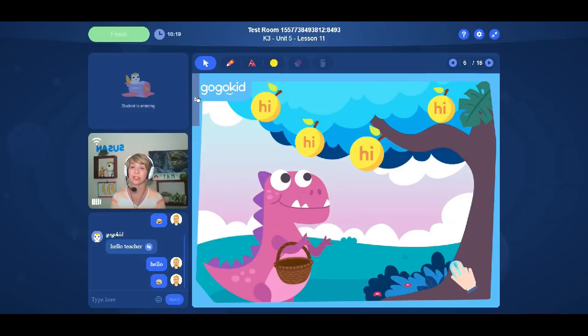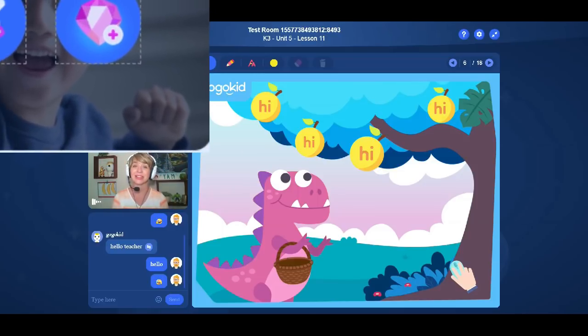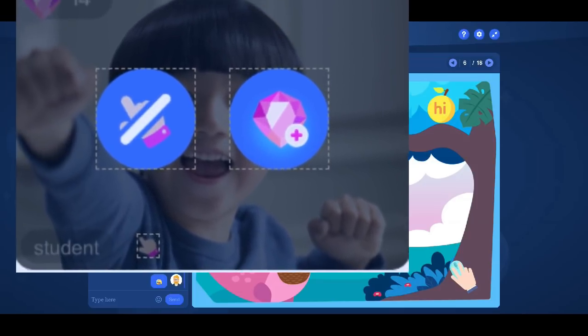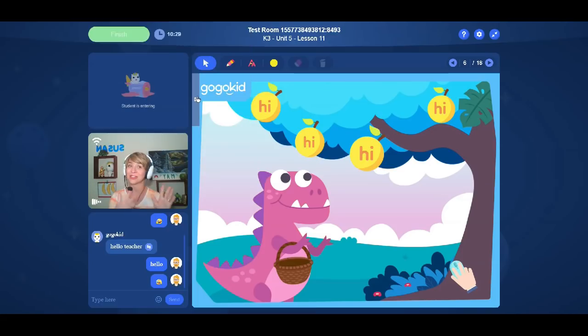Your students' reward system will be located inside their video feed. You will see that there are gems to give your students. So the stars are going away with the Classroom 2.0, and our new reward system is gems. So you can give your child a gem. Make sure that you give them all 5 in addition to your secondary reward, whatever that may be.